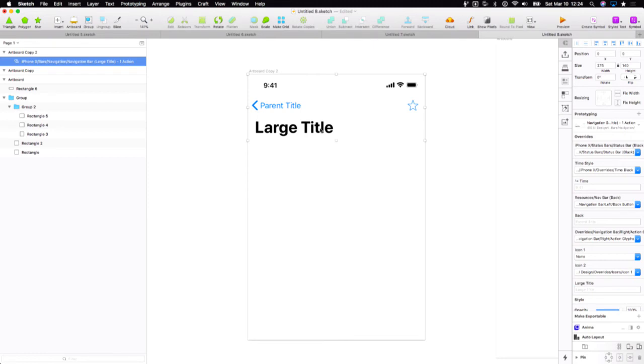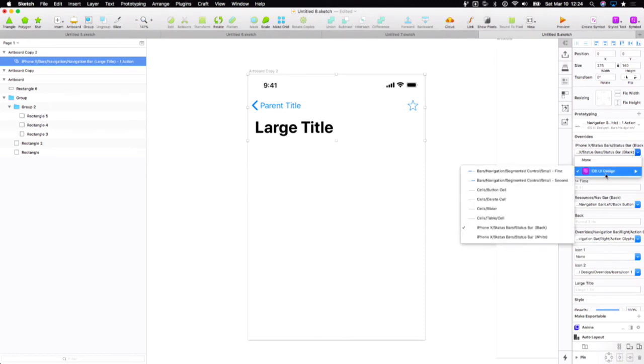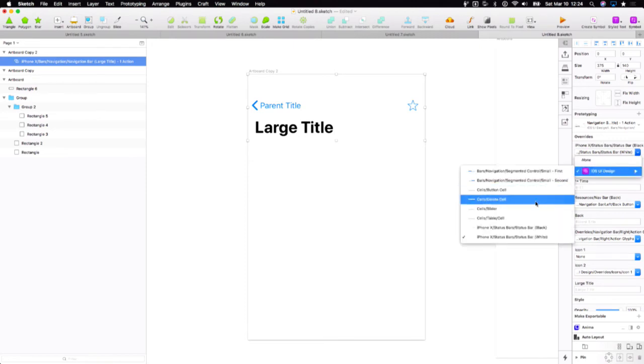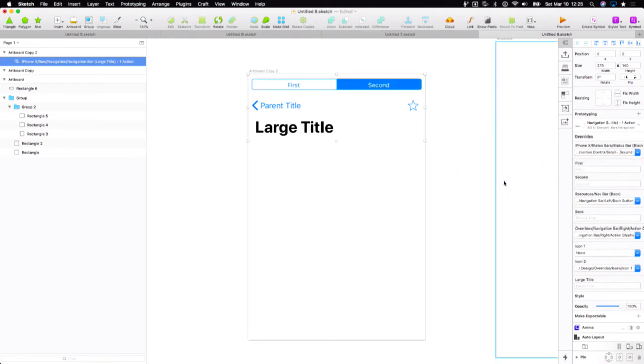And this is super advanced stuff, like trying to get all these to work. But just to explain them, using that nesting structure, you can create different variations of the title, the backspace, the back button, and the star. You can come in over here and change them. If I click that, I can change the status bar from black to white. And now I can't see anything. Or segmented controller.